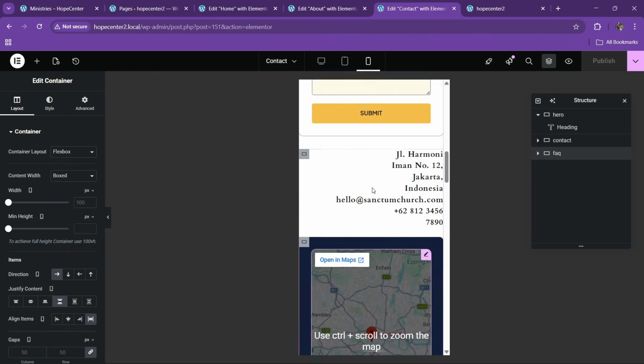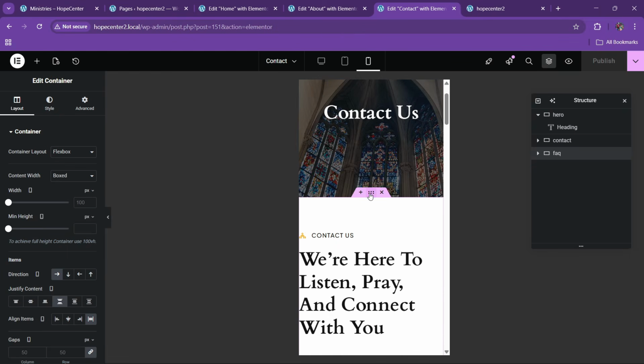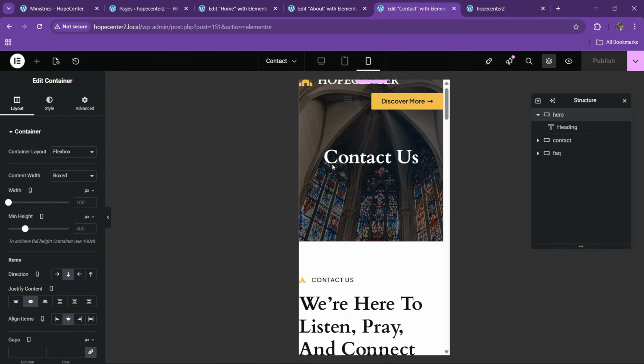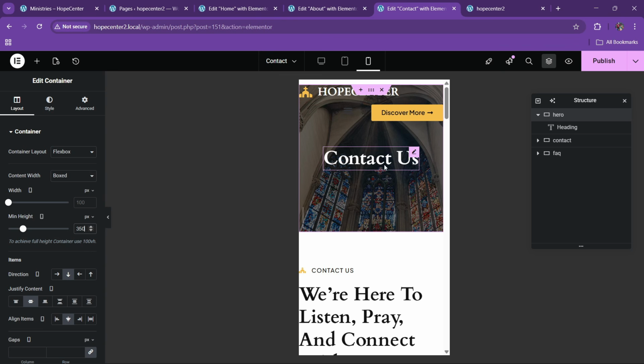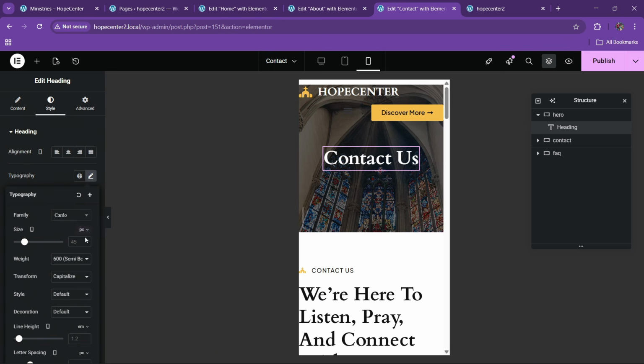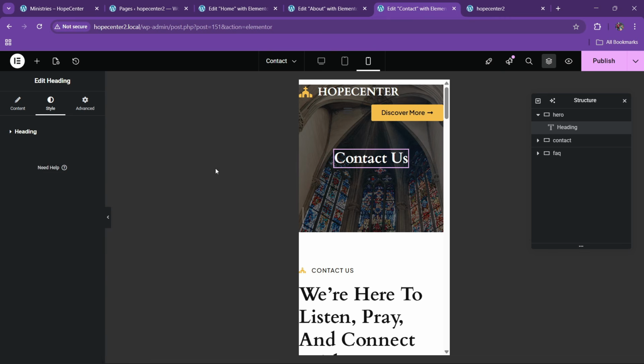So right now you can see that we have this section. So suppose we have this hero section. Okay, so this is the hero section. So here we have to make this height smaller. Okay, we can click on this and we can just make this smaller. Like you can just play with the font size like here. Okay, so I'm going to show you the smartest way to make the website.